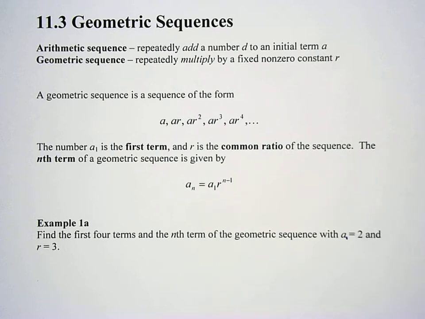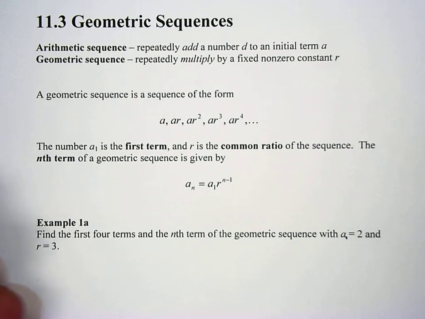Amanda's going to write even though she's got a broken finger from lacrosse. We're going to go through these, and really geometric sequences is a lot like arithmetic sequences. Arithmetic sequences is when you add a number each time, we call that the common difference, and that's why it's d. Geometric sequences is when we multiply by a number r or the common ratio.